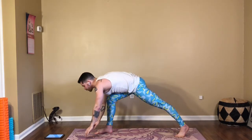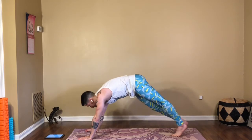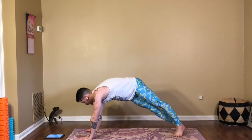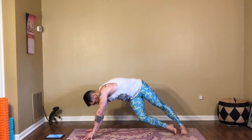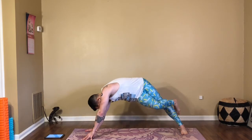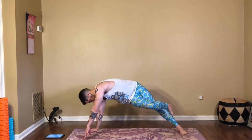Exhale, hands to the floor. Step the right foot back. We're gonna come into side plank. This time the left foot's gonna ground onto the floor. Bottom leg is gonna wrap around the left, kind of like an eagle leg side plank.